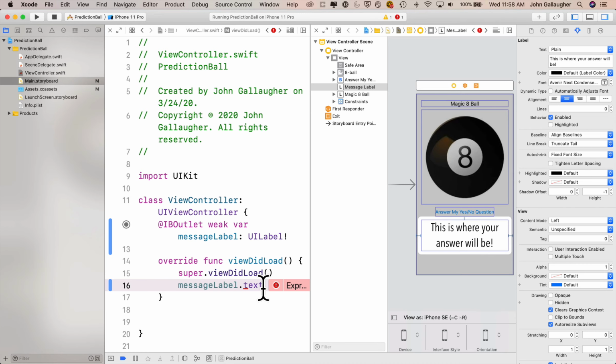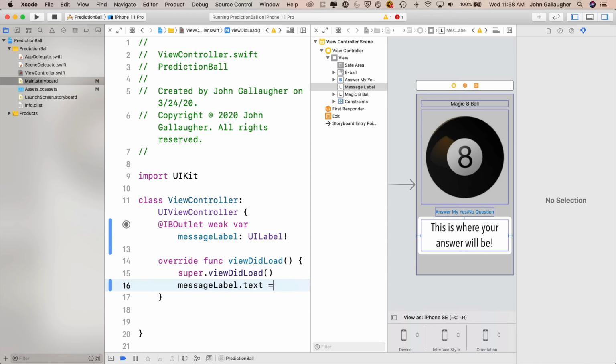By the way, when you see these little red circles over here, those are error messages that show up in Xcode as you type. Right now, all that's telling us is that, hey, it looks like you haven't completed this line of code. Xcode's trying to be helpful, but it's okay to ignore them while you're typing a line of code. So just after the message label.text, I'm going to type space, then an equal sign, then another space. And it's really important to have spaces on both sides of the equal sign. If not, your code will complain, it won't run. Again, you've got to pay super close attention to the precision of what you're typing in when you program.